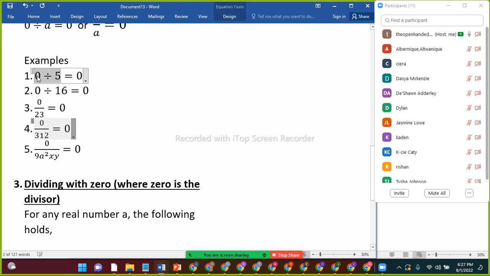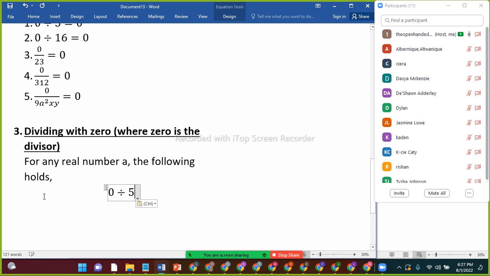Okay, so let's say we have a divided by 0. Anybody think they know what's going to happen if we have a number divided by 0? A over 0, not 0 over A. A divided by 0. Is there anyone else? There are 2 persons inside this class who should know this answer, because we did it yesterday. Would it be A? No, it wouldn't be A.